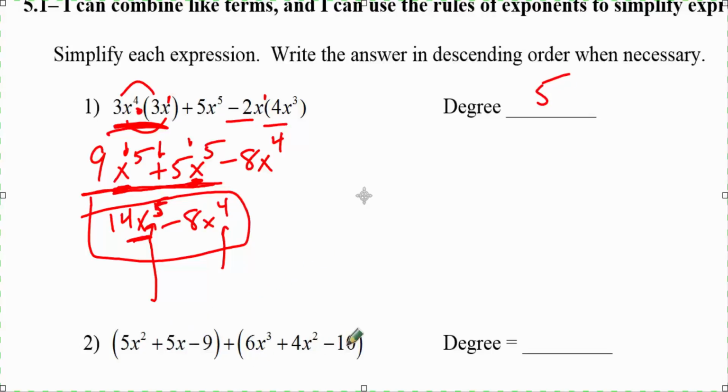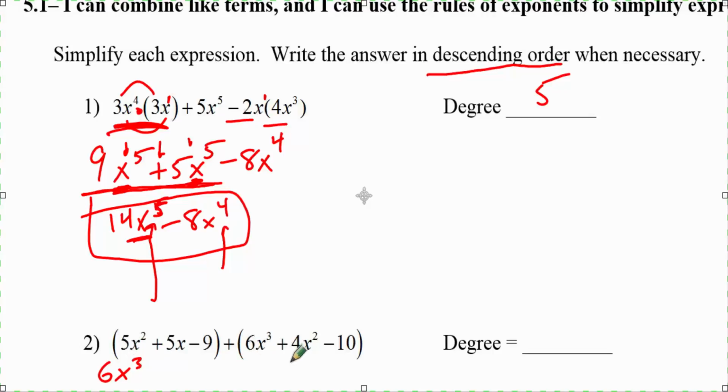All right, the second problem here, we have some parentheses, but there's nothing in front of the parentheses to distribute. There's like ones here. And since 1 times anything is what it is, I can just ignore the parentheses entirely. And then we're going to try to combine like terms. So this 6x to the third is going to be my first term because there are no other higher exponents. So since I want to be in descending order, I start with the highest. And then we look for our next highest exponent.